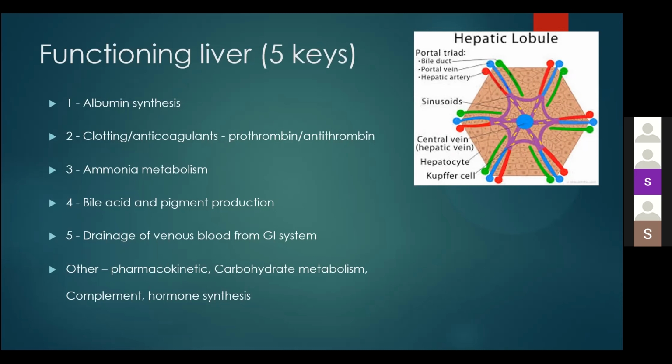The liver, functioning liver, has many other things that it does, many other jobs, but I wouldn't classify them as the 5 key issues. It is pharmacokinetic. It's involved in the metabolism of medications. It's a big store of sugar for when we need sugar release into the bloodstream. That mostly comes from the liver. It creates complement and other factors which are key to a functioning immune system. And it works very much producing many other hormones as well.